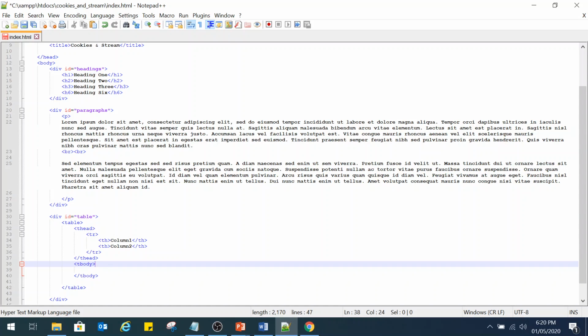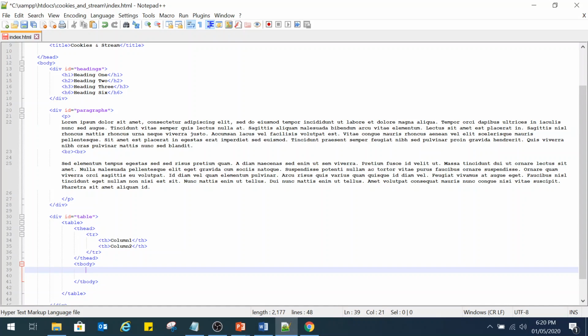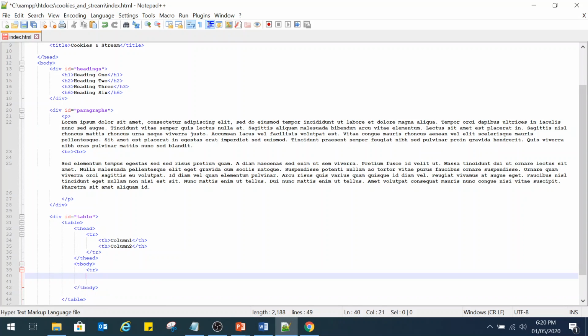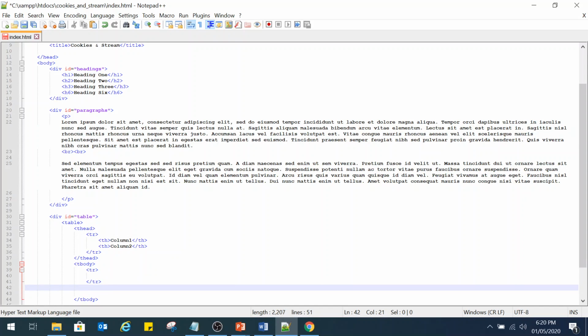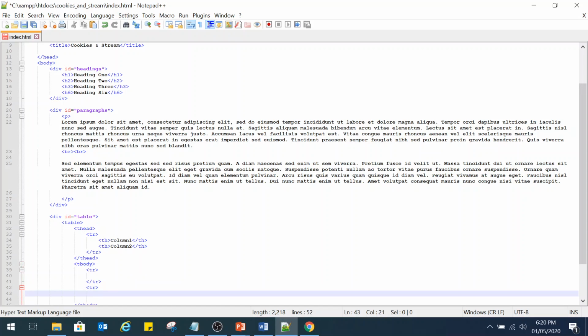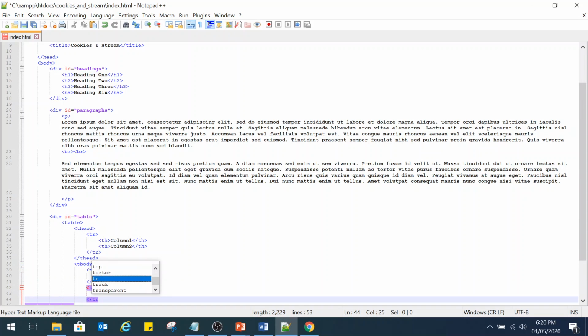So for our table, we could have maybe 2 rows of table data. So let's define our first table row, right? And let's close our table row. And we're going to have our second table row. And let's close that one.